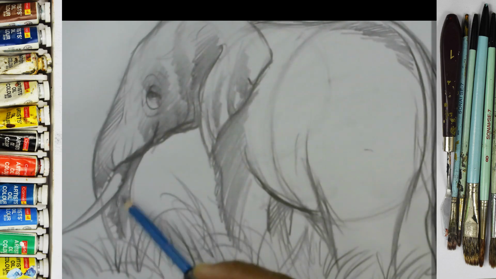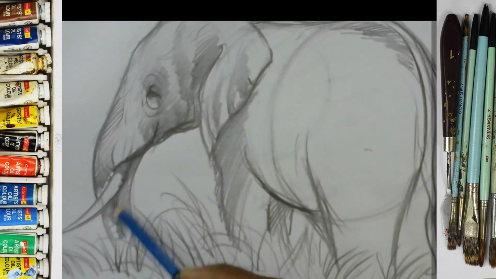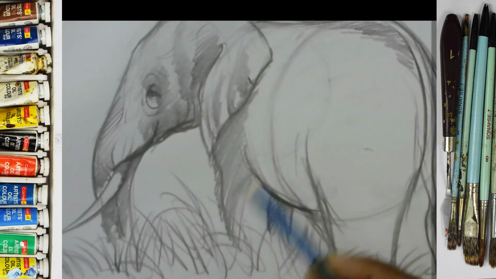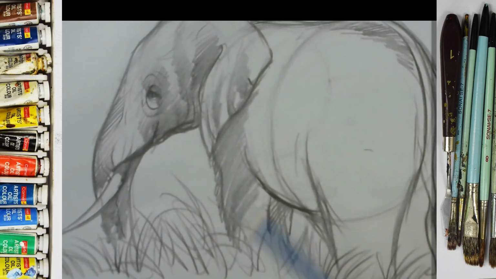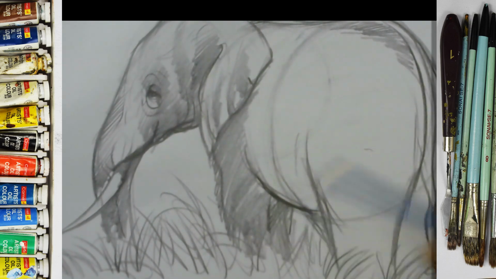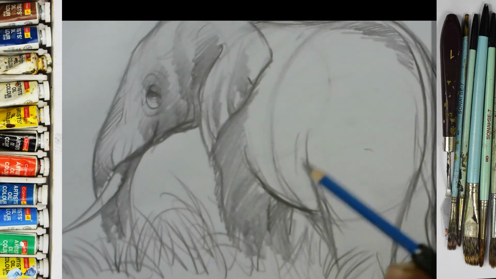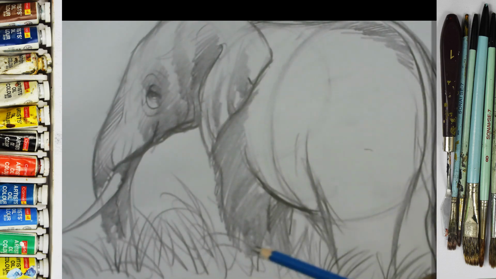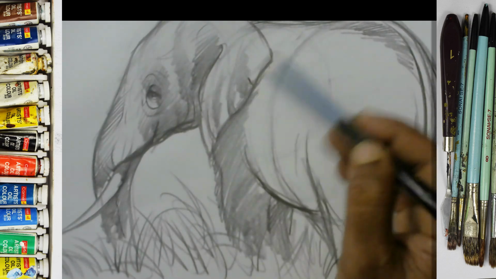This is learning shading drawing, how to create the shades. Right, you are practicing shading.